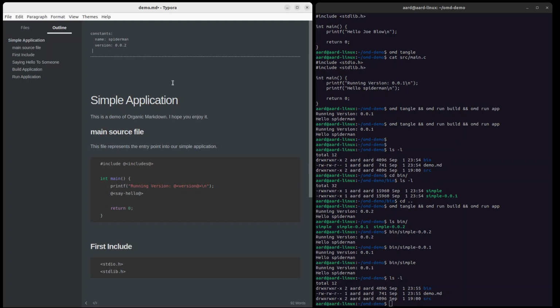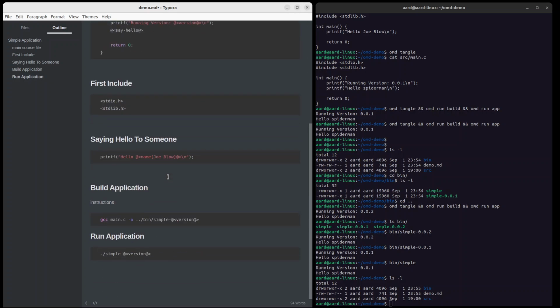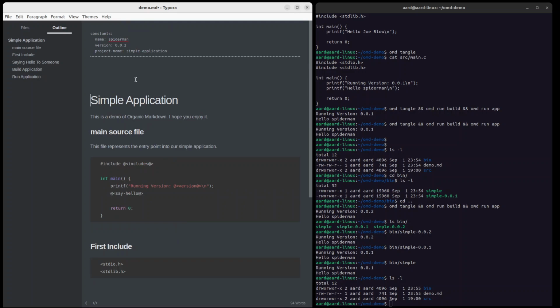Something else that I've done in the past is have a project name up here, and then you can just use it all over the place. Any place, in any file, which is something that's kind of difficult to do if you're just doing coding in a traditional way. So that ends up being useful and worth taking advantage of.